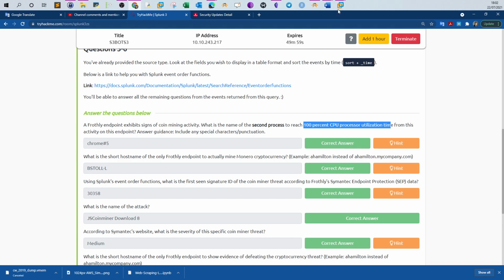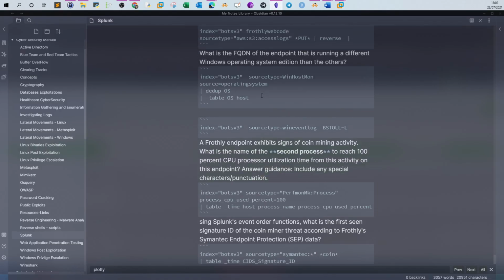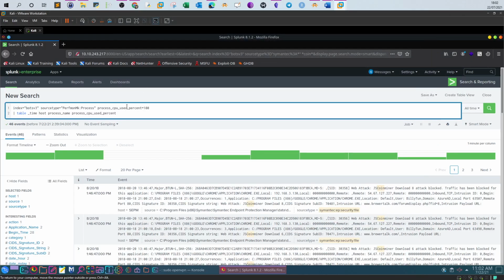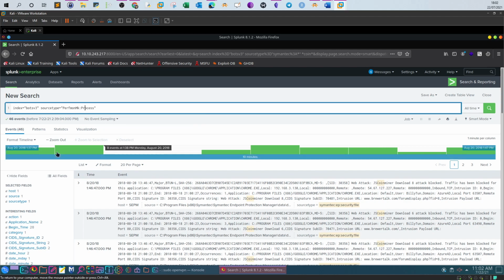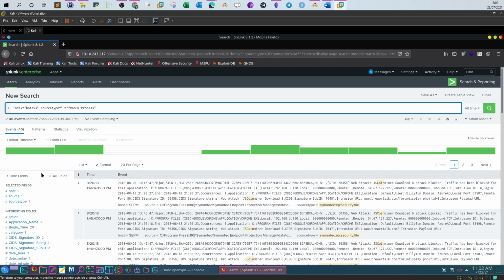So if we go to Splunk, let me first grab the command and I will tell you how I found it, like every time. The first thing, we utilize the source type. The source type here is performance monitor process. In the source types, like every time, you will find all the source types that you can use. For the sake of the scenario, you will be using the performance monitor processor source type, since we would like to find information about the processes.